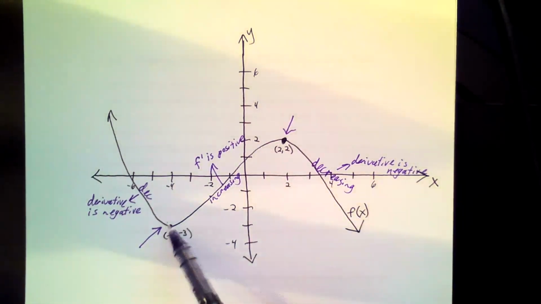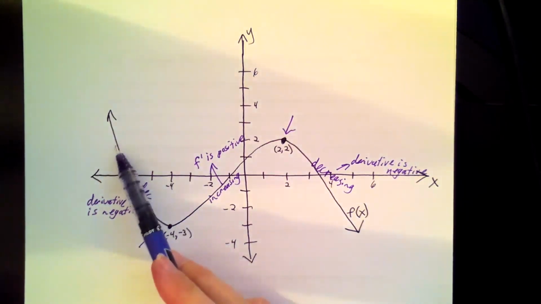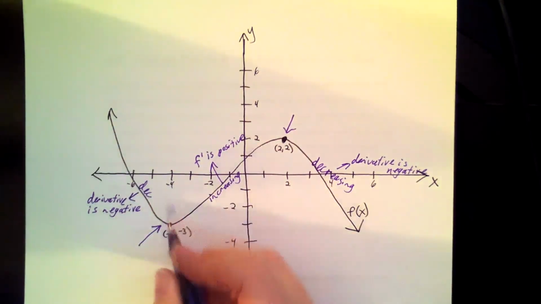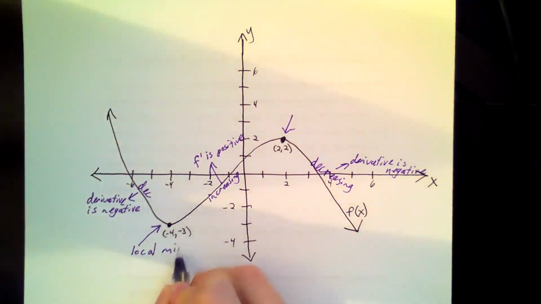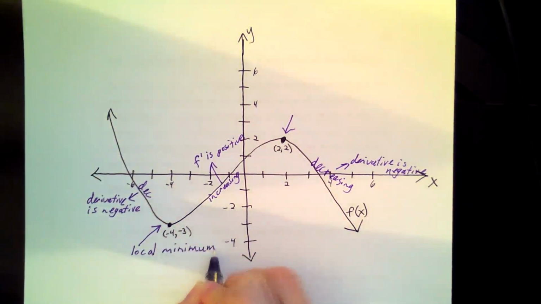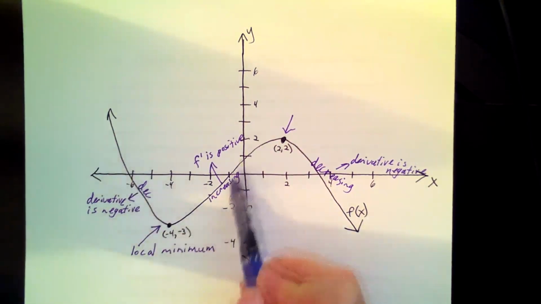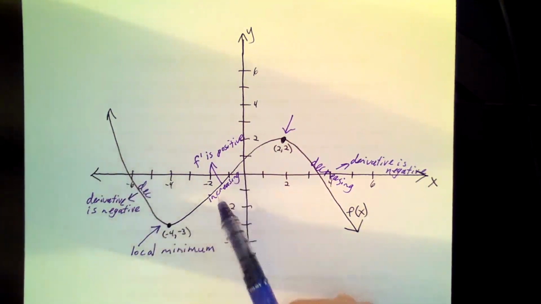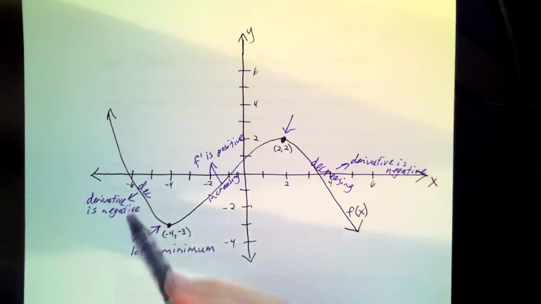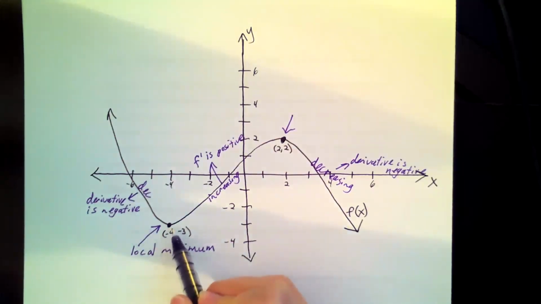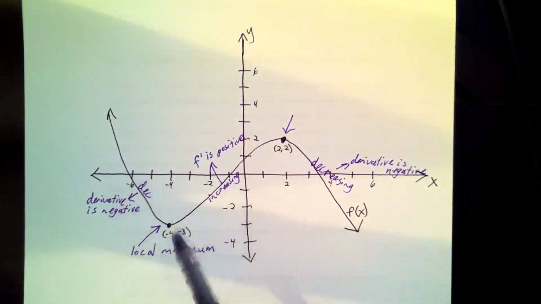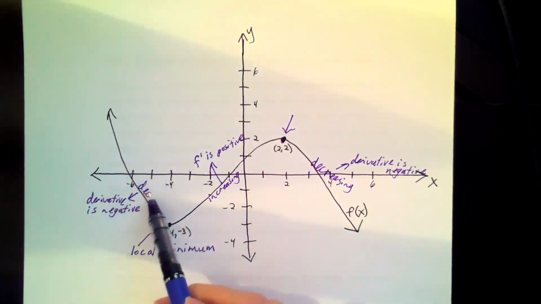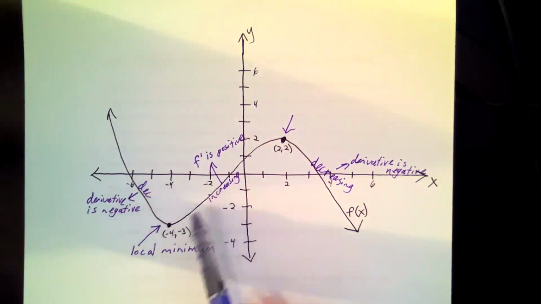If I look at this turning point, where my function is going from decreasing to increasing, we would call that a local minimum. It's the bottom of a ditch right here. It goes down and then starts going back up. That is the general characteristic of any local minimum. A dip in your graph is characterized by a decreasing to increasing switch on either side of this turning point.